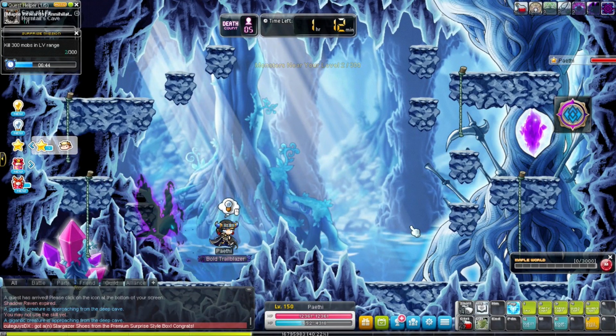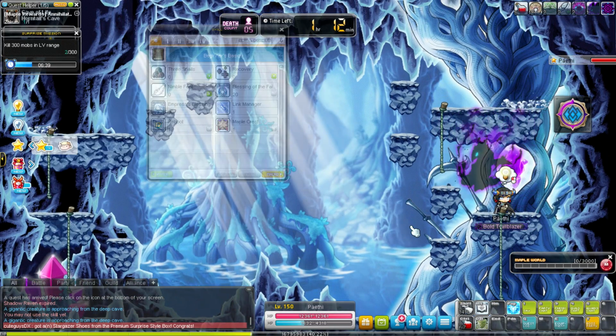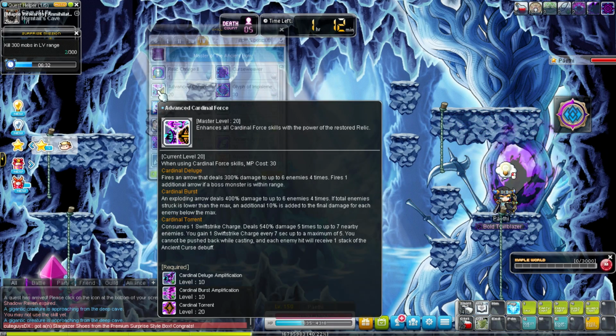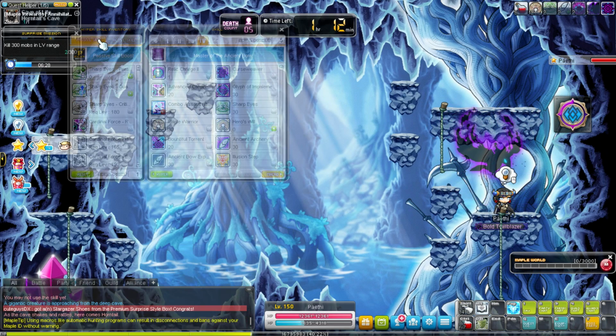Now it's time for the main boss. What you're gonna do is come to this map and just beat this crystal. I feel so weak. Why do I feel so weak?